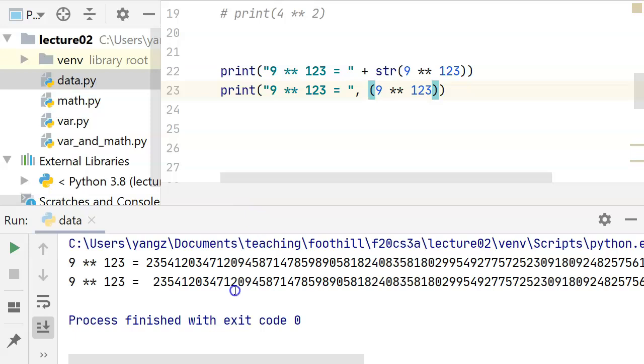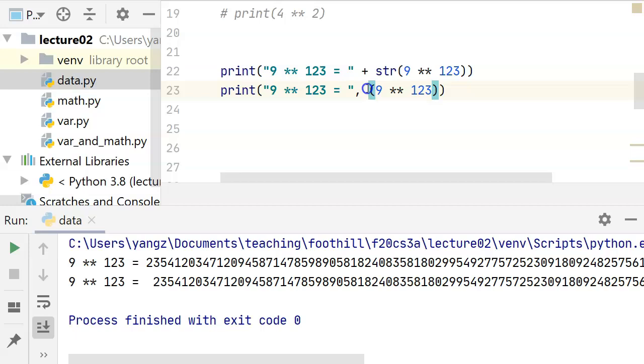Let me run that. Yep, it will give you pretty much exactly the same thing, but you notice there are a couple of differences. First, the second thing that I pass to print, the arithmetic expression, I actually do not have to explicitly convert to a string for it to be printed out. Just remember, we can just print out a number as it is, right?